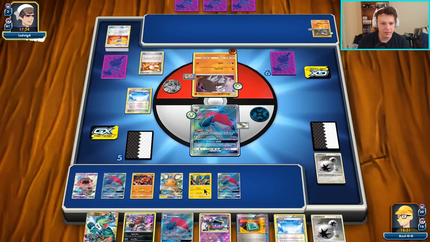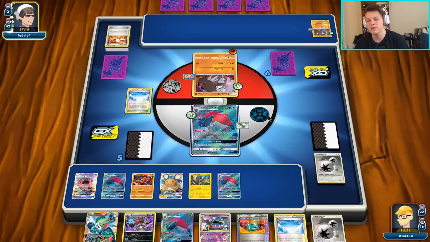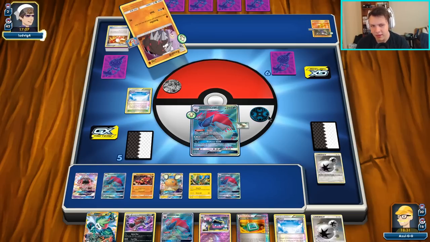Now we can retreat back to Koko. Flying Flip, break both the Focus Sashes, and we'll get closer and closer to our opponent just having to actually run out of cards, because they have to keep setting up extra Drills, keep double Max Potioning, but then have energy for them as well.